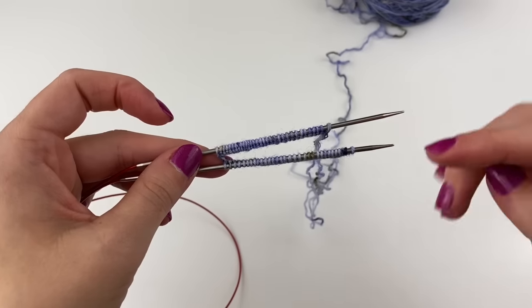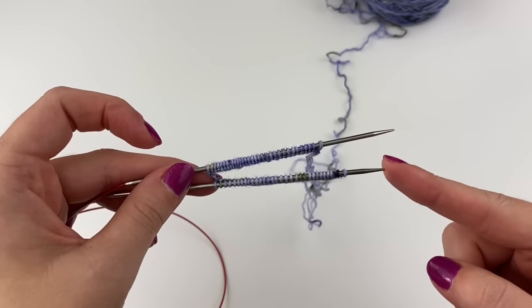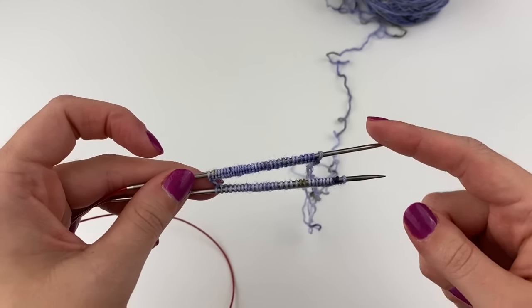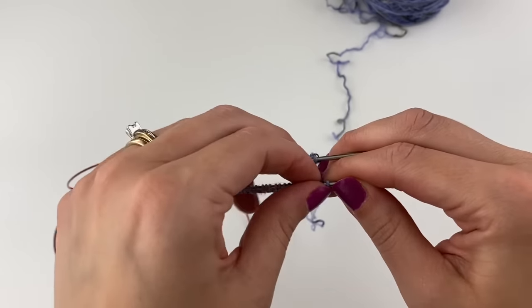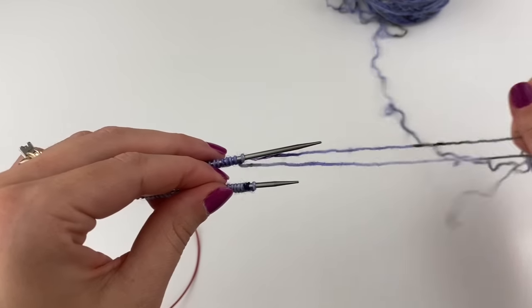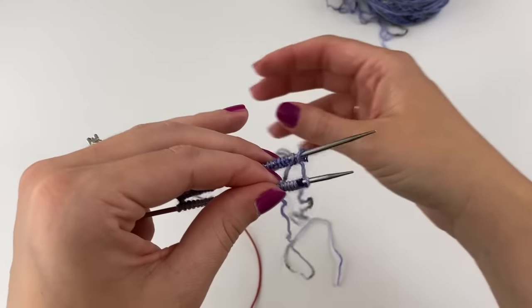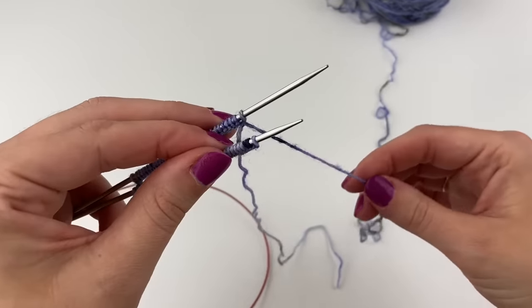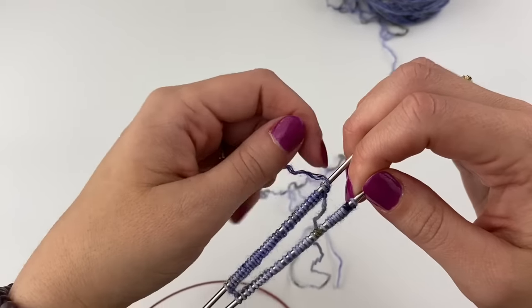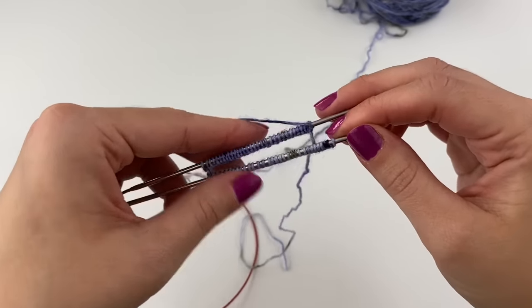With Magic Loop, you have half of your stitches on your front needle, your first needle, and then half of your stitches on your back needle, your second needle. So at this point, we need to join this in the round. We need to find our working yarn. Make sure, just pull it, you can see it's down on the bottom here. We just want to pull it over the top and lay it there on top of that needle. You can go ahead and grab it if you want and get ready to knit with it.